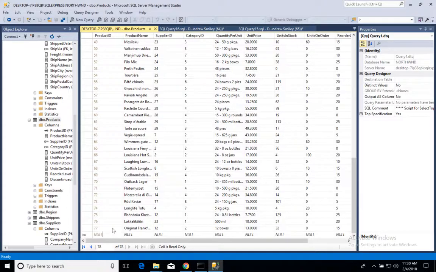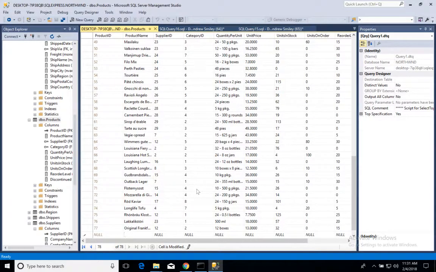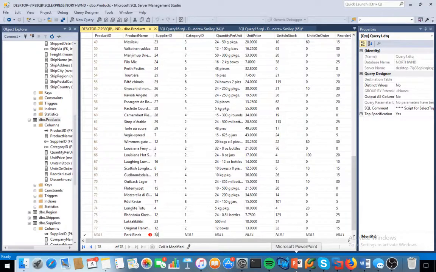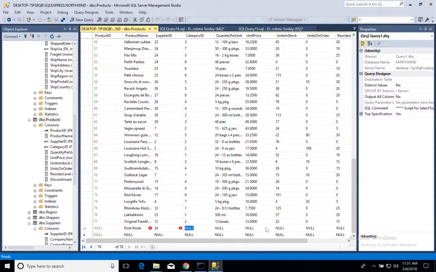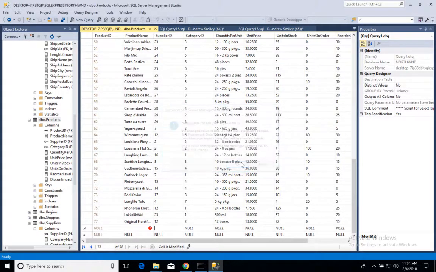So now what I can do is add a new record to products, and we'll say pork rinds, 34.